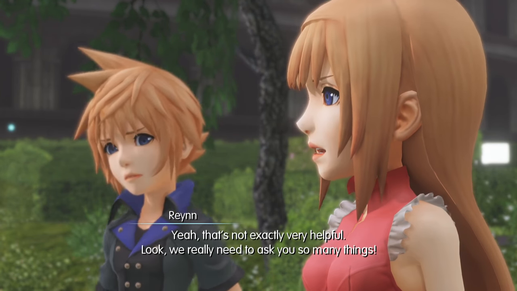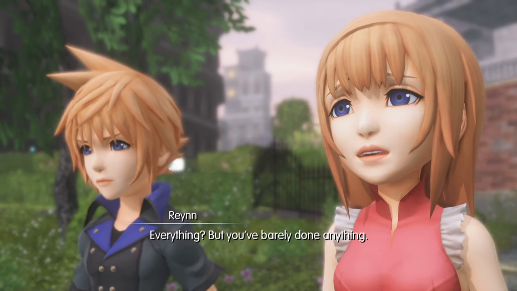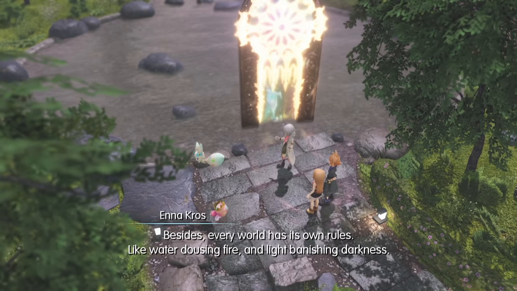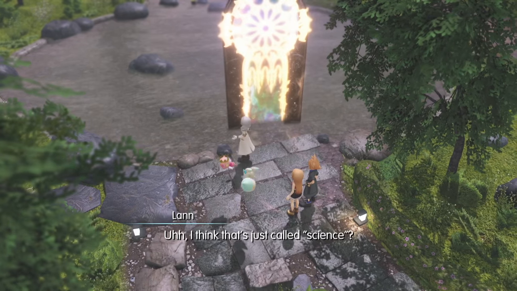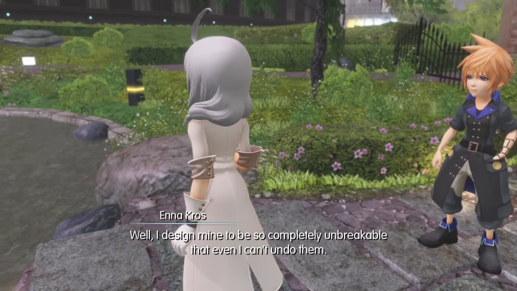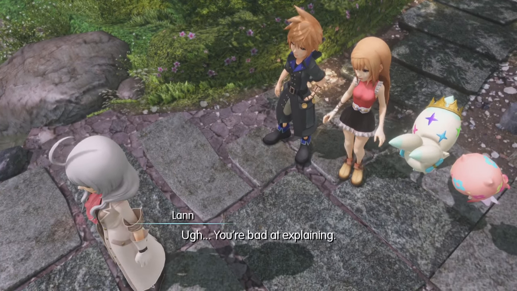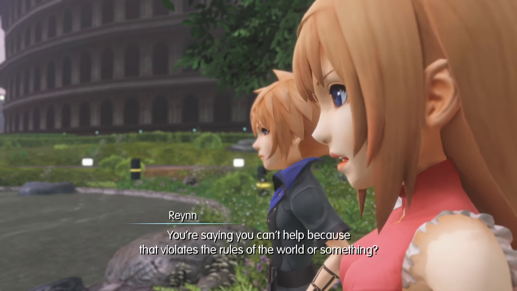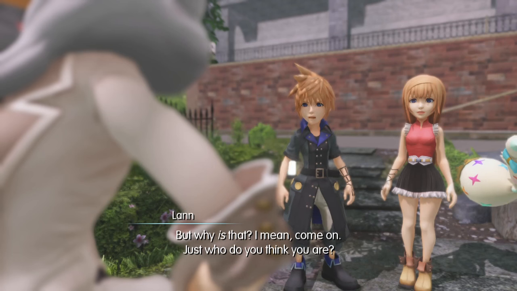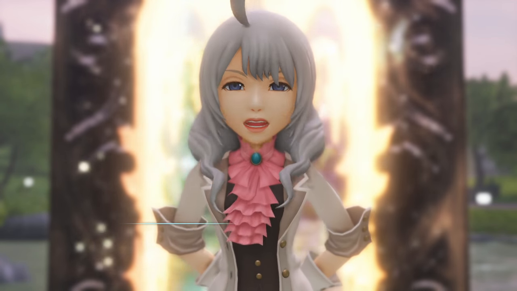Yeah, that's not exactly very helpful. Look, we really need to ask you so many things. No, you'll figure it out. I can't do everything for you now. Everything? But you've barely done anything. Besides, every world has its own rules. Like water dousing fire, and light banishing darkness. I think that's just called science? Well, I designed mine to be so completely unbreakable that even I can't undo them. You're saying you can't help because that violates the rules of the world? Exactly. Just who do you think you are? Me? Oh, well... I'm God.